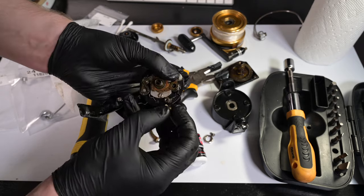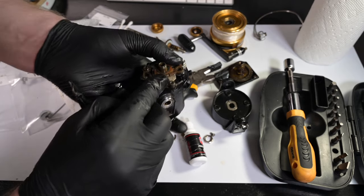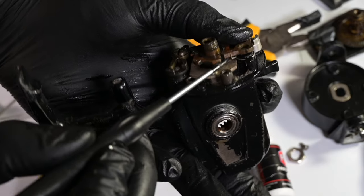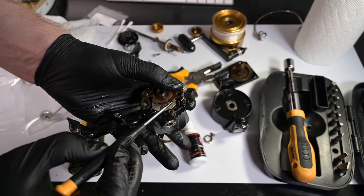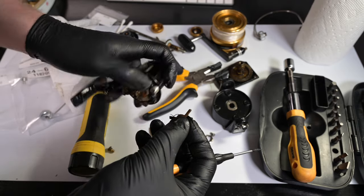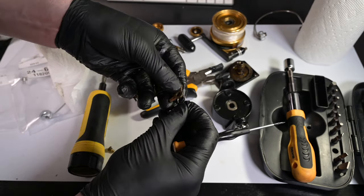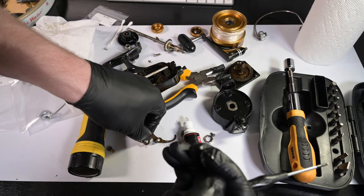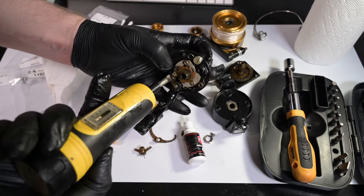All right, now we're gonna remove the normal dog, the loud dog that barks, i.e. clicks. I'm gonna take a mental note of how the spring is positioned. That way, when I go to reassemble this reel, I'm not scratching my head. And that spring kind of gives the leverage that forces it against the ratchet and makes that clicking noise. So I'm gonna put the dog, the spring, and its own screw together. That way I don't mix it up.